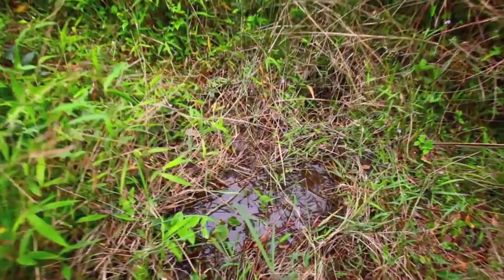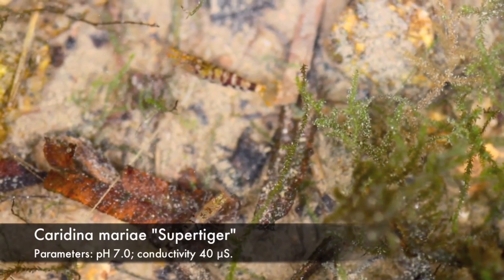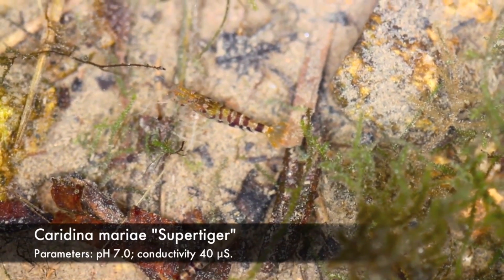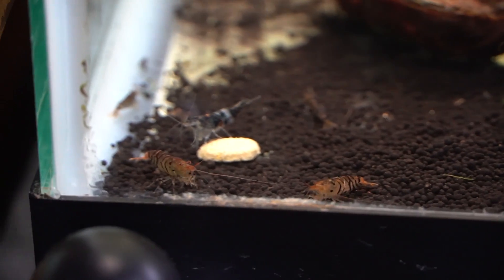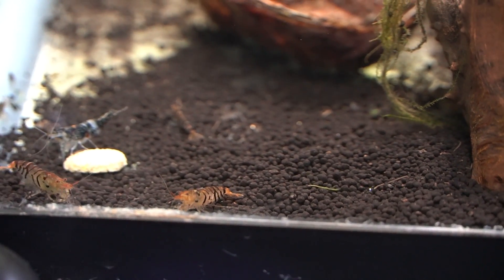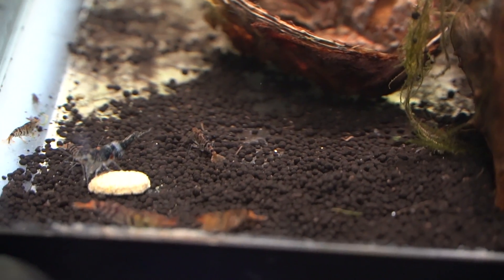My friend Chris Locop has given me some underwater footage to show you. This footage is from a spot that's a little less typical for their collection — more of a swampy environment — but similar to the more typical mountain streams where they're found. It has that same super low pH, super low conductivity, and very cool dilute water. Temperatures can range from 19 to 23 degrees Celsius (66 to 73.5°F), and general hardness is between one to two degrees.